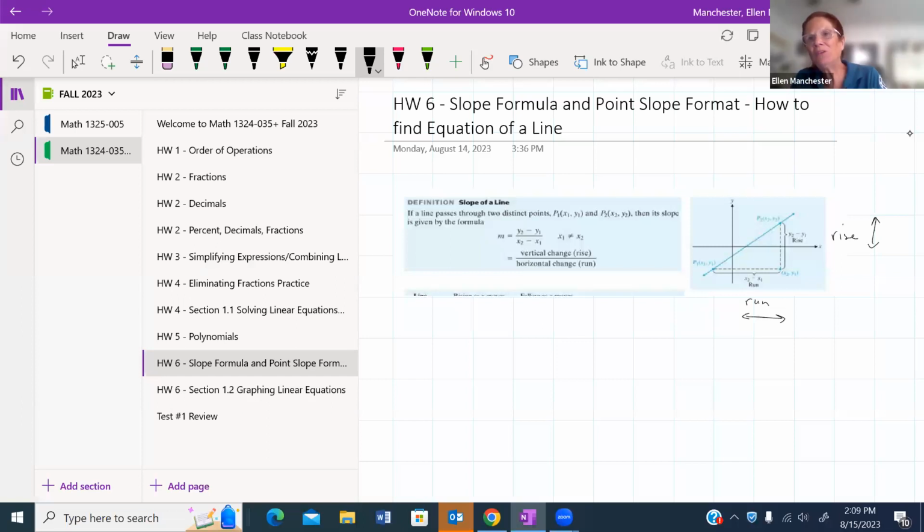In business, the slope represents how things change. It's the average rate of change. So for instance, let's say we have a graph here, and let's say this is our profit. You're never going to have a straight line for profit. You want your profit to increase, but sometimes the profit increases and then decreases, and then increases and decreases.